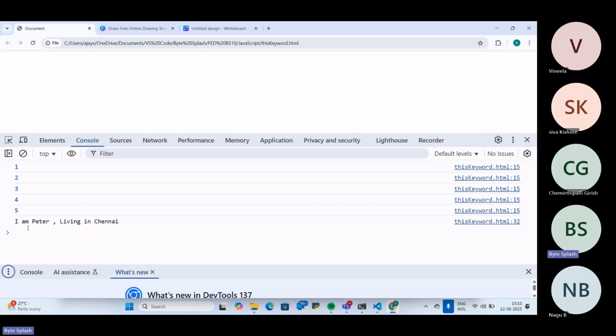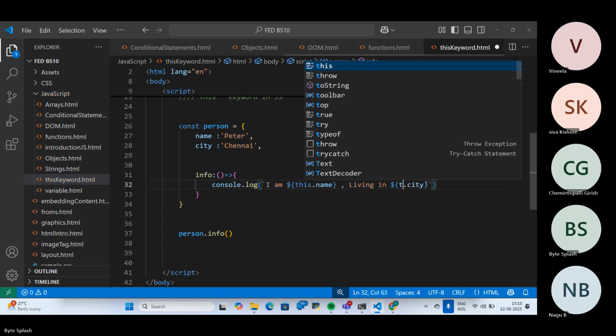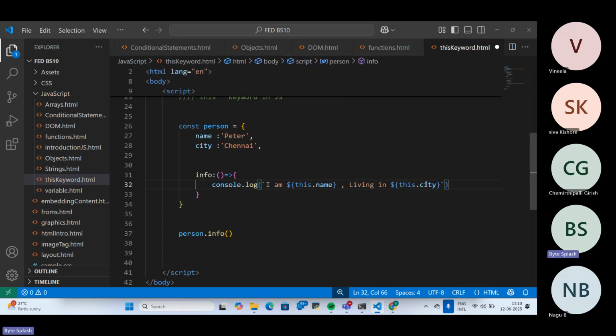Now, see, I'm Peter living in Chennai. Since this entire function will be wrapped inside an object, why do we need to mention that object name again? No need to use it. Just simply mention this dot name, this dot city.